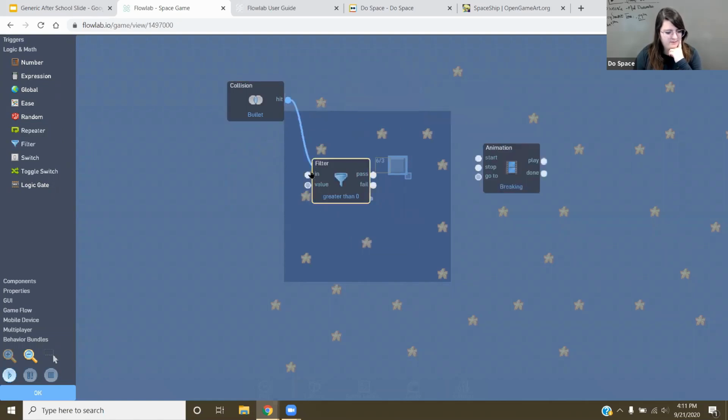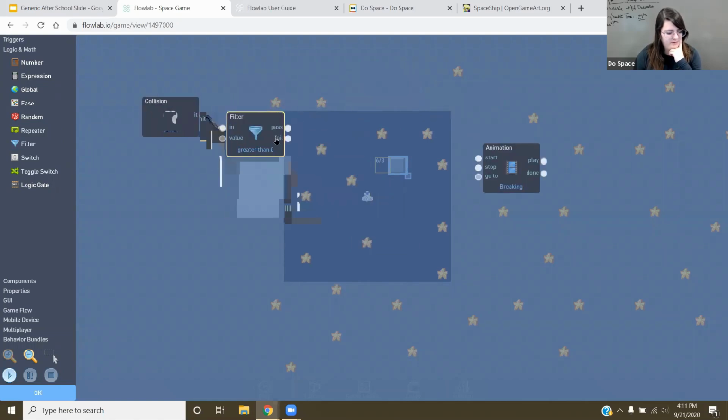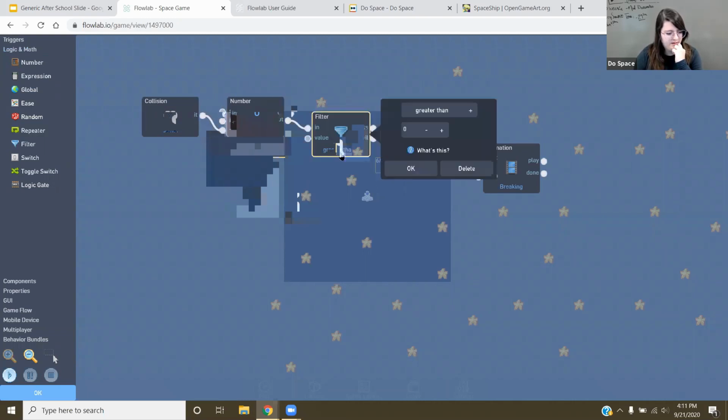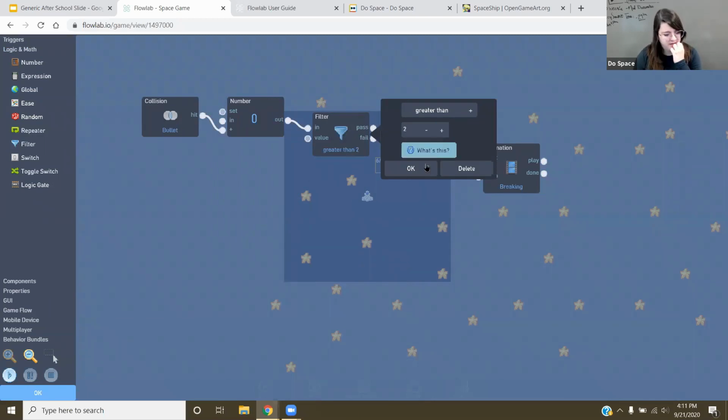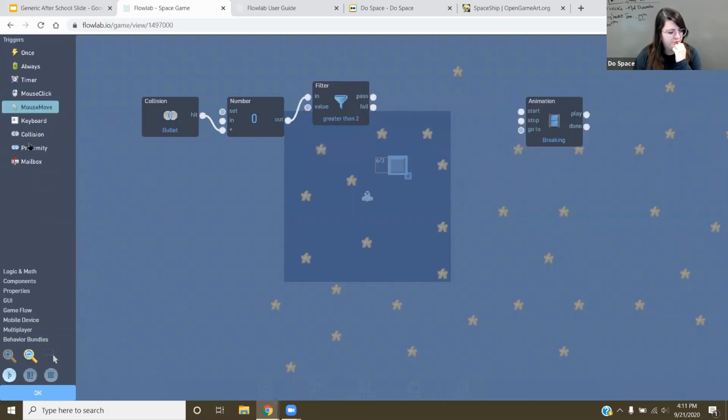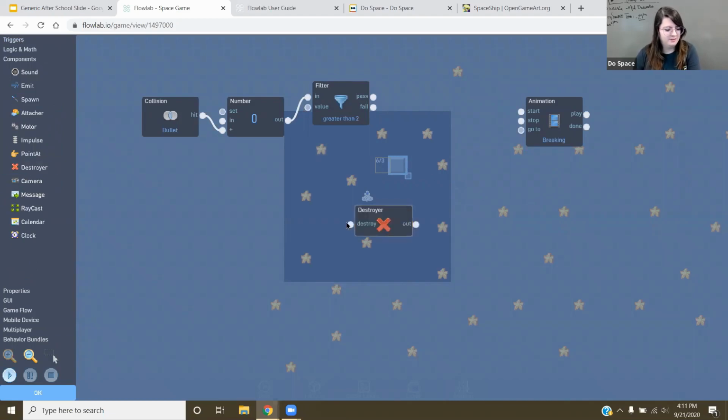Okay, so every time I get hit, first we have to add numbers too. So the number is gonna be 0 for now. We get hit, goes positive. I'm gonna go in, and when the value is greater than, let's see, hits, gets break, yeah, 2 times, then we'll bring back destroy again. So on down components, destroy. And when it passes, it destroys.